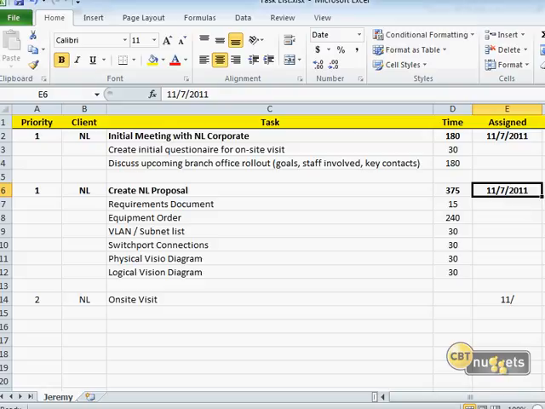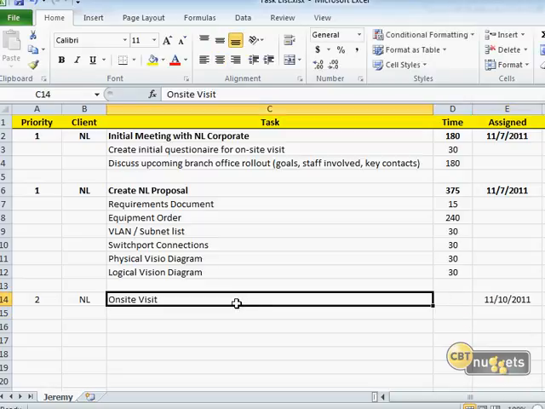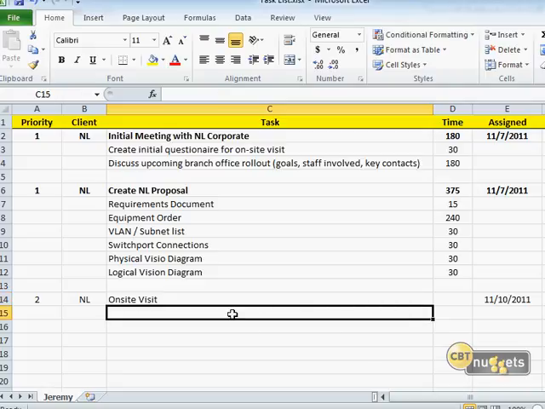It's now, what is it? No, it's not too bad. It's the 10th of November 2011. So I put that in there, on-site visit, and I'll say that's when it was scheduled for, and then I'll say Wi-Fi site survey, depending on the size of the building.